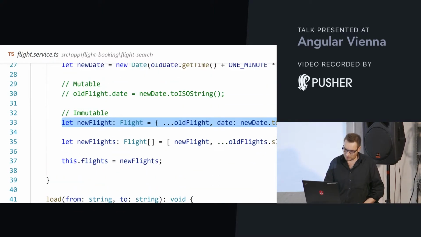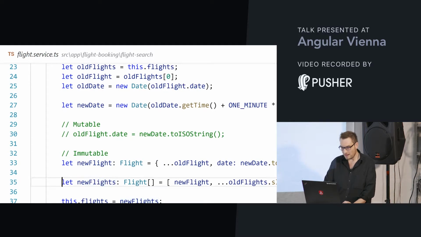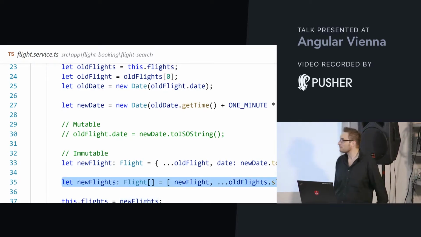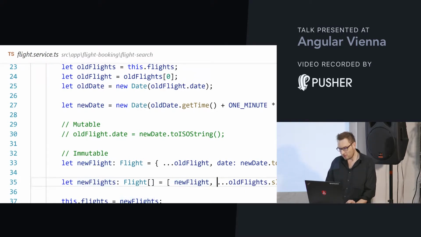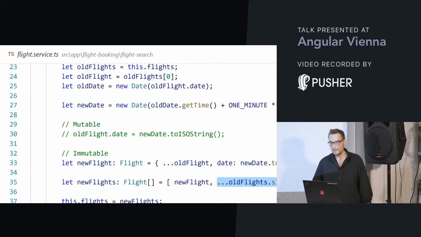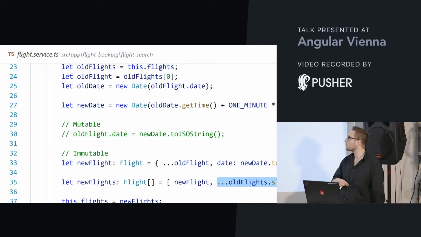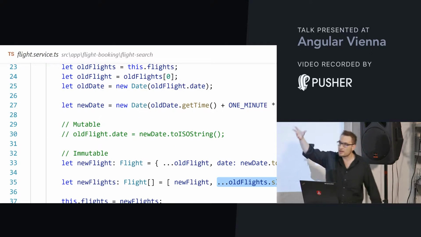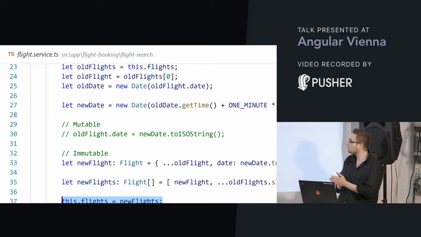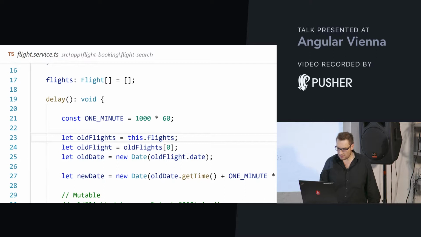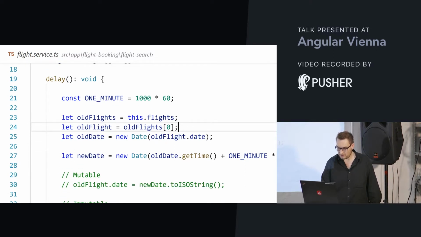Of course, I want to stick with immutables. Because of this, I'm not modifying the existing array, I'm just exchanging the existing array. And again, for this, I'm using the spread operator for arrays. The new array consists of the new flight as well as all the other unmodified flights of the old array. It's the spread operator because I'm spreading all the items from the old array into the new array. Not all the items, all the items beginning with the index position 1. And then I'm writing the new flights back to my flights property. Because of this, Angular just needs to check whether the object reference for the flight array has been exchanged, as well as whether the object reference for the old flight, for the first flight this year, has been exchanged.